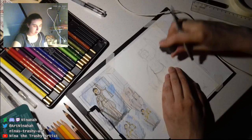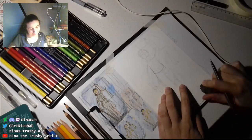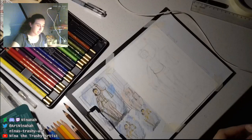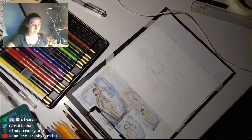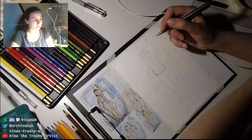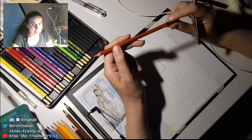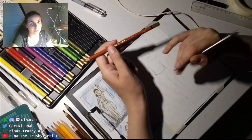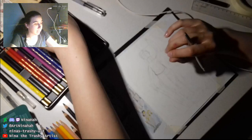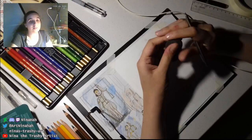And by the way, on the topic of challenges, I also came up with a challenge, and I will start the challenge on this stream, at least go through the first phase of it, which is the color code challenge. I came up with it after organizing my art supplies and writing down their color codes and color names. I've seen that many have color codes but don't have color names, and this is interesting, and I thought that I can use this somehow.